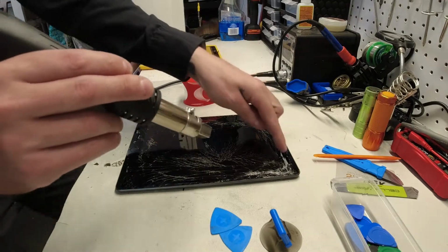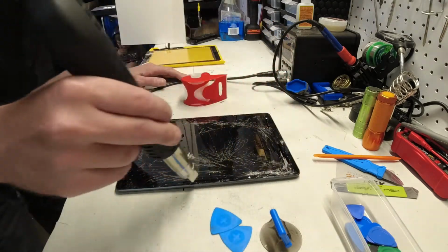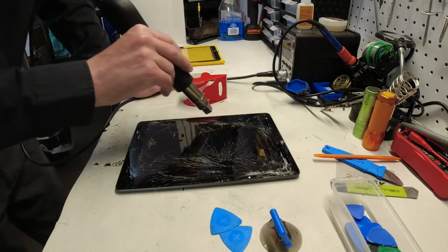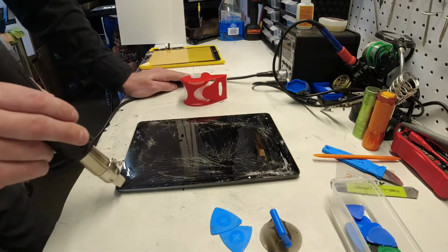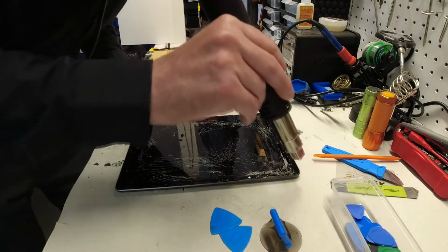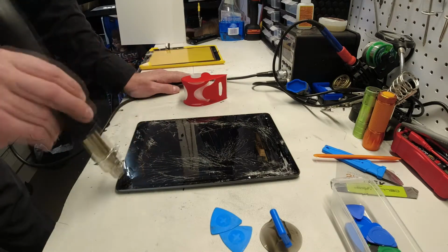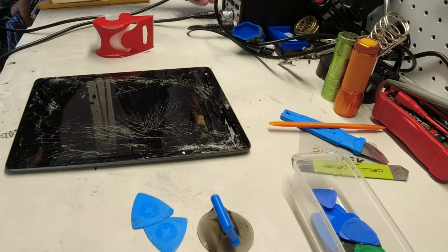You want to be careful that you don't put too much hot air inside of the machine. As you can see, there are some openings. You don't want to get too much heat inside, because you could risk overheating the battery and having a bad problem with that. So just quickly doing some preheating around the edges, not spending more time in any one place than another, except maybe a little more down at the bottom.